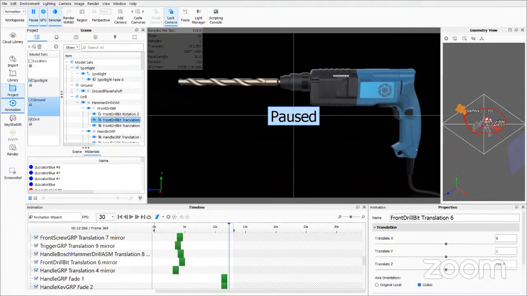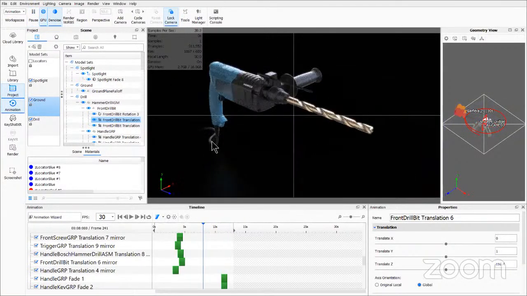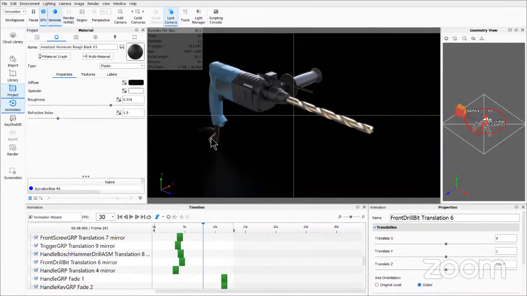Right off the bat, while we wait, I noticed on the cord for your drill, and there were a couple of questions about it, that it actually faded out at the end there. And typically cutaways, like a cutaway material on a piece of geometry, just create a hard cutaway. So maybe you can explain to everyone how you managed to do that. I was thinking it was something along the lines of you using a gradient on your opacity input. Nailed it. Yeah. Here, let's take a look at that.